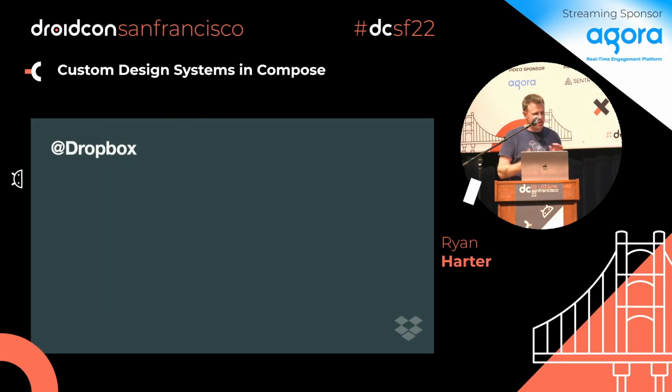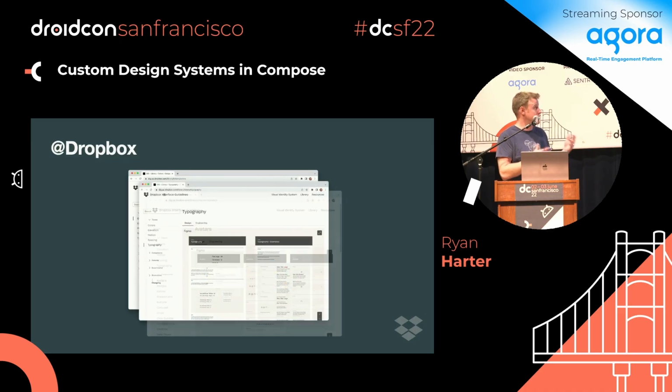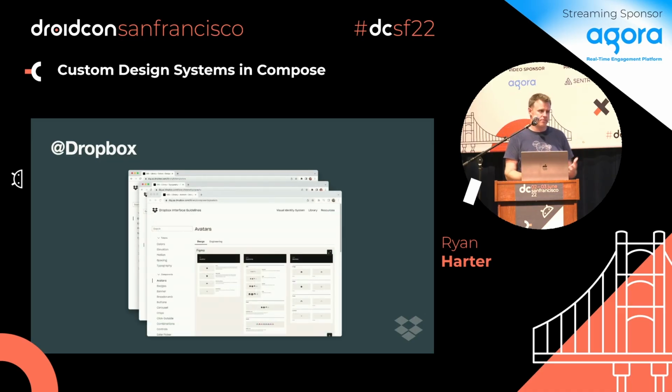So I want to switch gears into what we've done at Dropbox. I joined Dropbox about 6 months ago, and when I came in, Dropbox has a design system. It's very, very fleshed out. This is actually our online documentation for it. It reminds me a lot of the material.io website, where we have a full set of components, all the standards like buttons and snack bars.